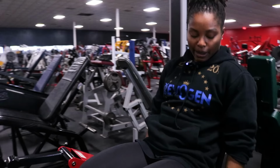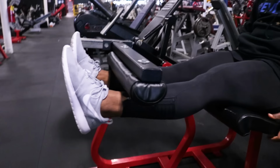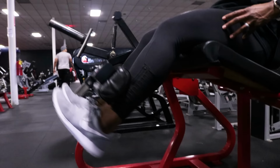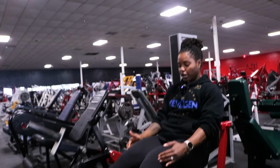I'm gonna grab here. When I push, same concept as your lateral raises we talked about. I'm gonna push my shins into the pad and squeeze at the top, okay? You can flex your feet, you can point your feet, depends on you. And I'm gonna let it ram on down. Then I'm gonna push up, squeeze at the top. Now I'm not locking my knees, I'm getting that flex for my quads. I'm going to the range of motion that allows me to get that stretch at the bottom. And then push back up and get that contraction at the top without hurting my knees, okay?